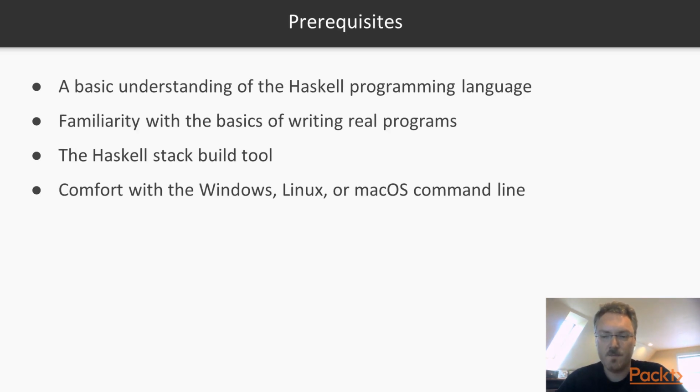Prerequisites for this course: you'll need a basic understanding of the Haskell programming language, and my courses, Fundamentals of Practical Haskell Programming and Writing Haskell Programs, are intended foundations for this course. So with those prerequisites, you'll have familiarity with the basics of writing real programs. We'll also be using the stack build tool for compiling our Haskell program, so I'll assume that you're able to install this tool. And to do that, you'll need comfort with the Windows, Linux, or Mac OS command lines.